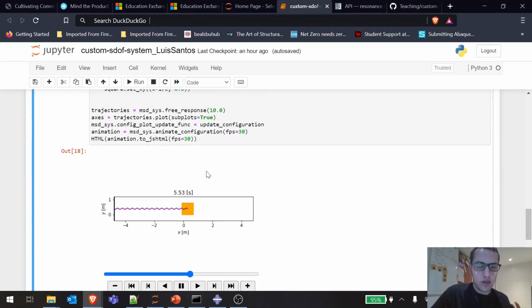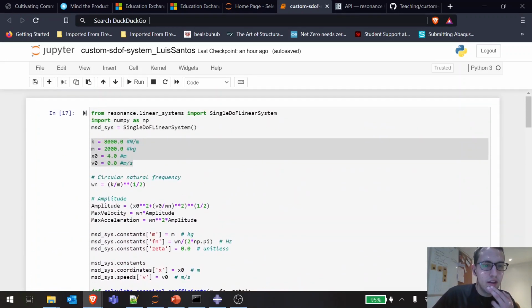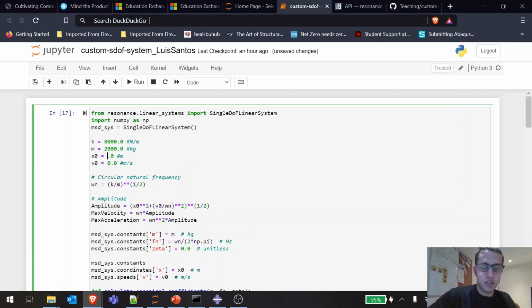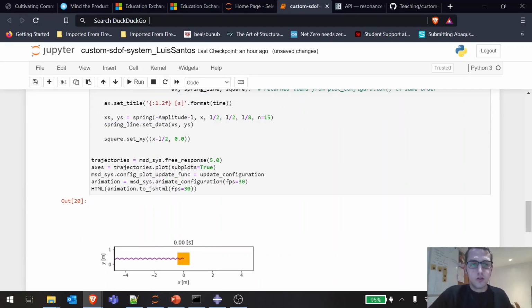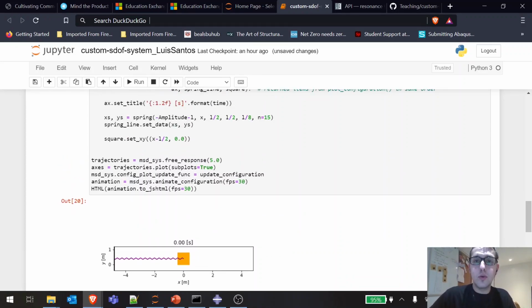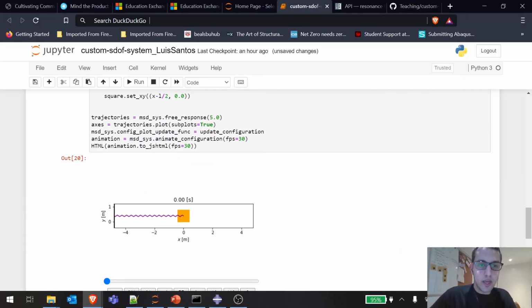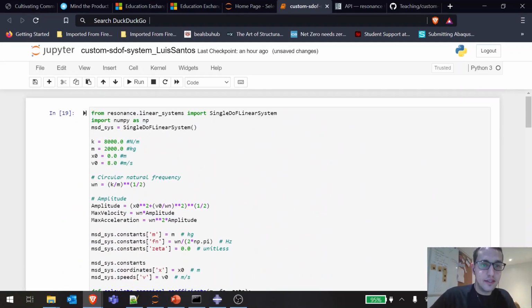Now, what else can we change about this code? So one thing I can suggest you doing is removing the initial position to zero and maybe put an initial velocity, let's say, of 8, and you run it again. And just to save a little bit of time, let's just run it in 5 seconds instead of 10. So this has run now, took a little bit of time again, so be ready for that when you test it. Here we can see that the initial position is now 0, but the initial velocity is 8.